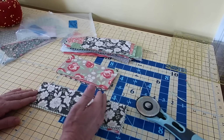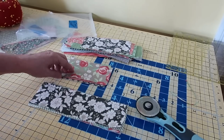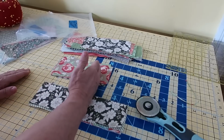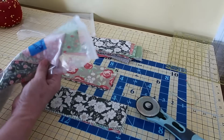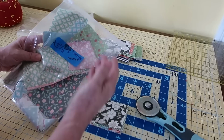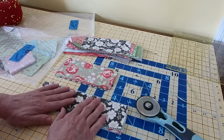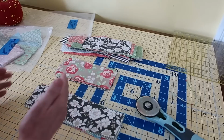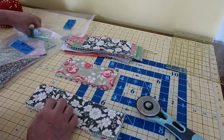So I'll have this side and this side. And then I'm going to do the exact same thing to my 7-inch ones. I'm going to cut them all down to 5-inch pieces. I'll have some scrap left over. I'm going to do the same thing to my 3.5-inch strips and cut them down to 5 inches. It doesn't matter that they're 3.5 and these are 3. Then I'm just going to sew them together, one right on top of the other, for my top and bottom borders.